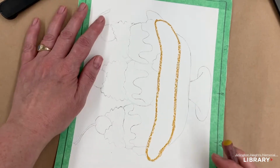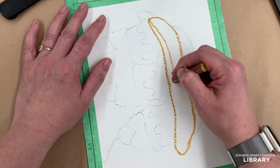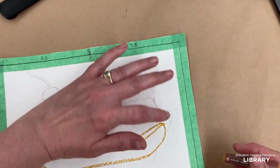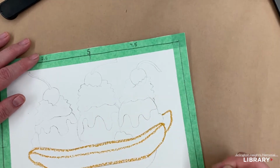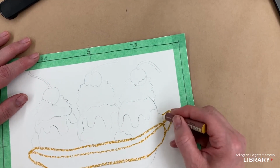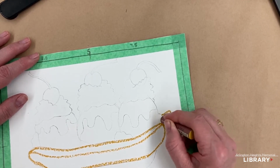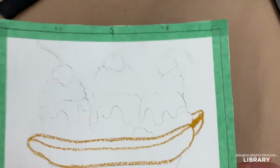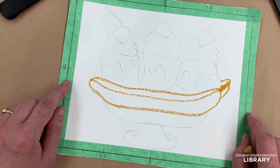And this banana has been peeled, so there will be another line in the banana. And then we have our fragment of banana over here. Come around that. And then the middle of the banana is darker. So I'm going to color kind of a darker triangle for the area where the seeds would be in there. And now it kind of looks like a hot dog bun. Oh well, it'll all be good.